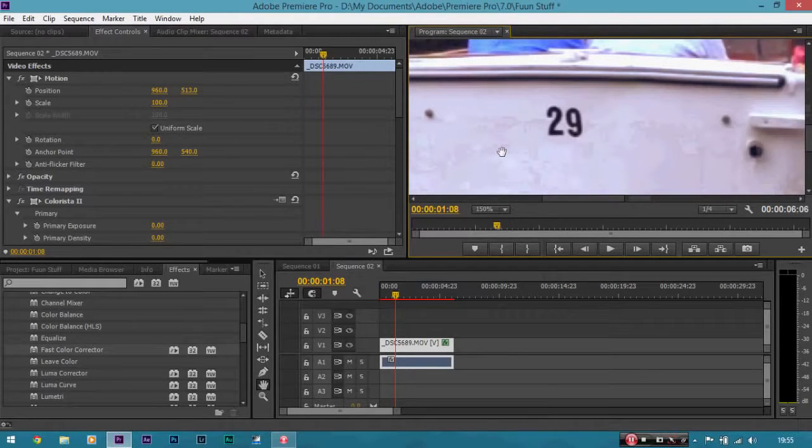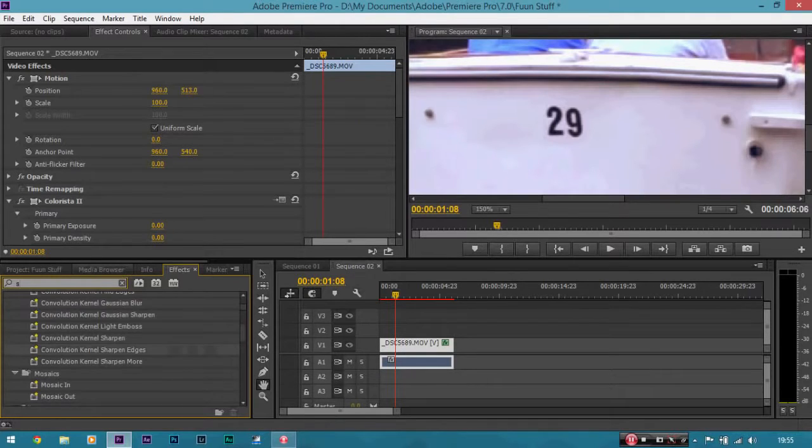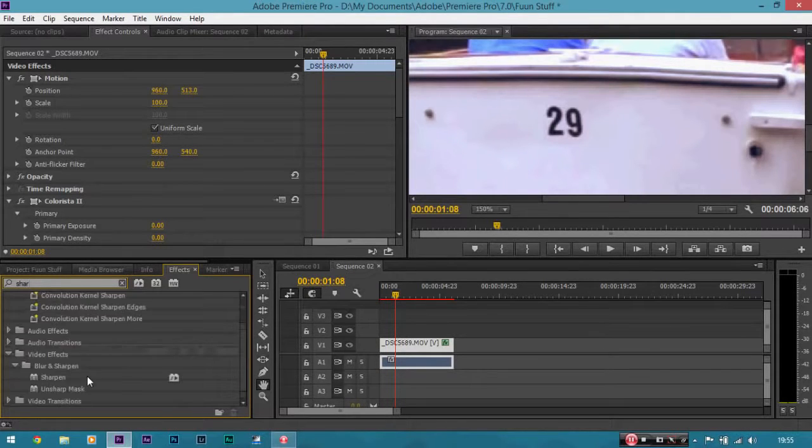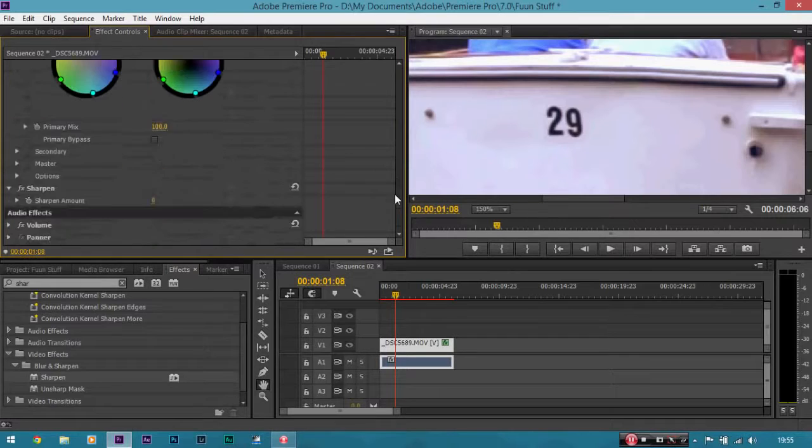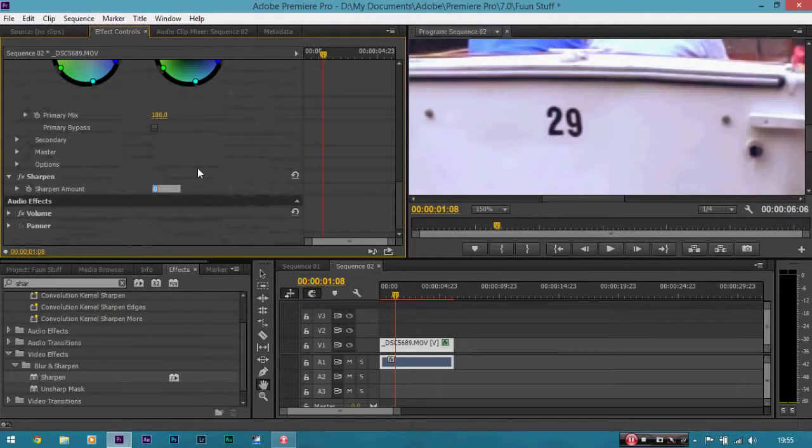That's because when I shot it, I deliberately took the sharpness down to avoid some complicated things which I'll talk about later in another tutorial. But if you want to make the video sharper, simply type into the effects bar sharp, and it'll come up with sharpen, and click and drag that on, and if you go down to the very bottom of the effects bin, you can see it there, and you can add a number. Now for this DSLR camera I normally use 10 to 30.